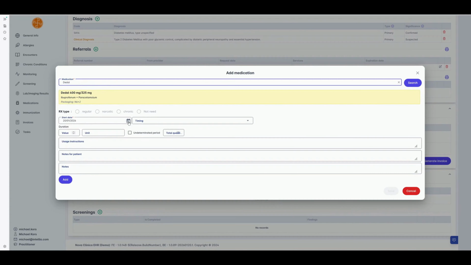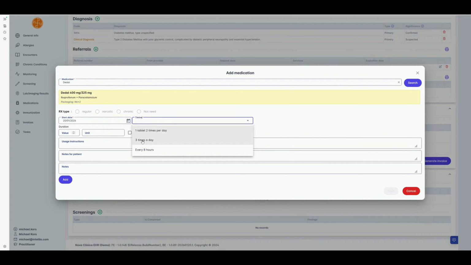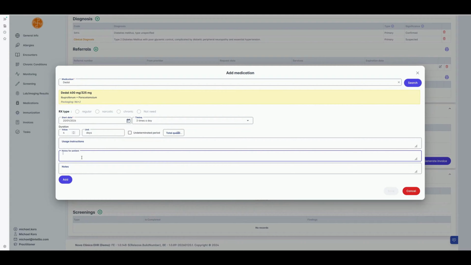Additionally, you need to enter the start date of its intake, which by default is the current date, and specify the intake schedule, quantity, duration, or an indefinite period, if unlimited use of medication is intended. You can add usage instructions and special notes for patients regarding its use. Click the Add button.